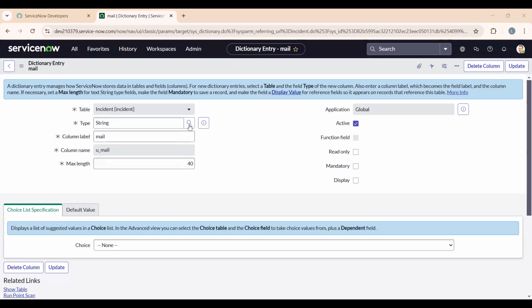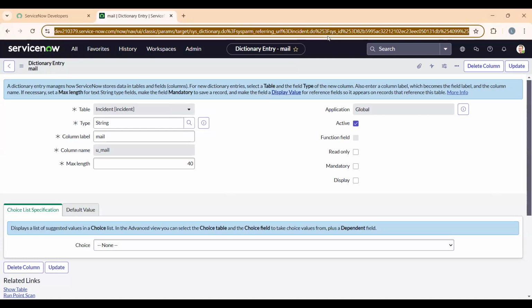Click on that lookup icon. Or you can create a new field with email type that will validate for email. Okay, I'll share my screen. I'm sorry.